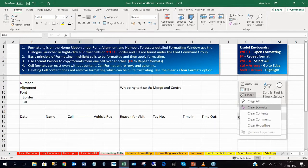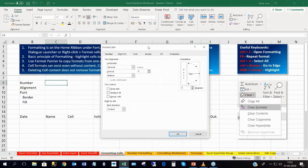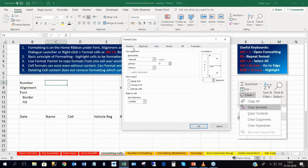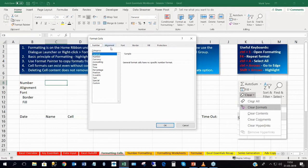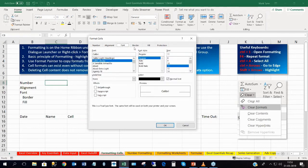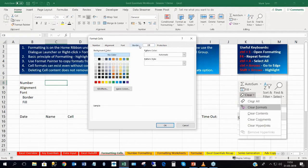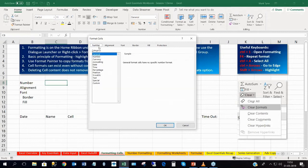The other one is to simply right-click on the cell that I'm wanting to do the formatting in, and I go to Format Cells. Now the shortcut for that is Control and 1. So if you hold down the Control key and press 1, you get the same Format Cells pop-up, and you can see how these correspond to the various formatting features we have in our home ribbon. So starting on the left-hand side, number, that corresponds to my number formats. Alignment, here I have my alignment collection of commands. Font is my font, and then as I suggested earlier, the border and the fill have their own dedicated tab here, but within the shortcuts they have a single icon which can be expanded upon. And that's how I can access these various different formatting options.